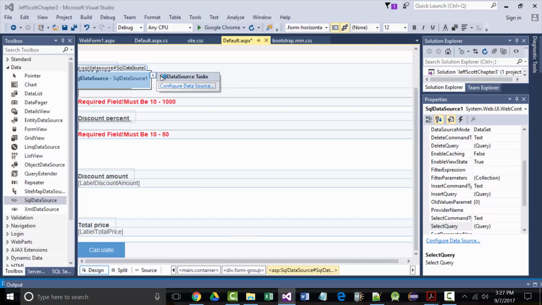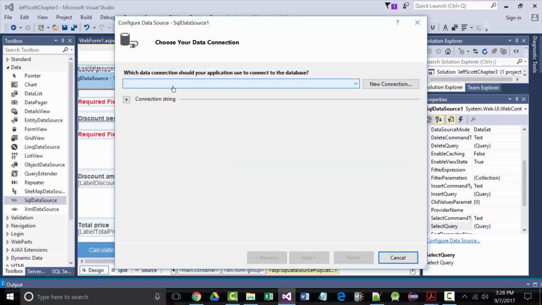In older versions, when you dragged it, you'd always put it down at the very bottom, regardless of where you put it. Now it puts it up here, even though it's invisible. When we do this, it's not going to make sense now because we don't have a database, but we'll click that arrow and tell it to configure the data source. We'll have to have a database. In the example in the book, we'd be using the Halloween Superstore. Does that make sense? Then you start to step through it.